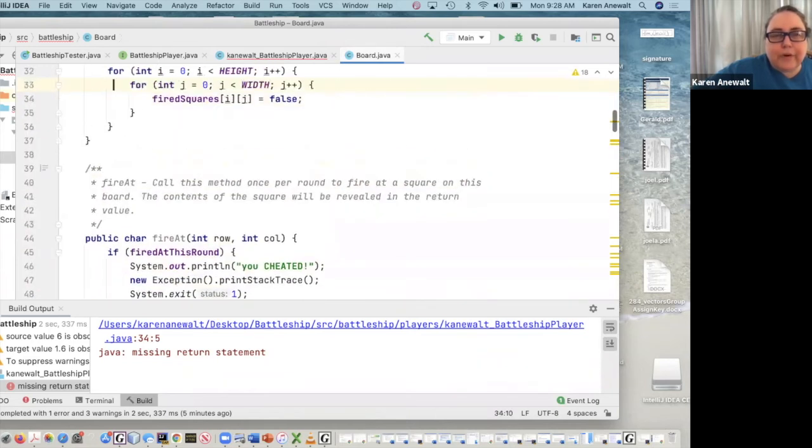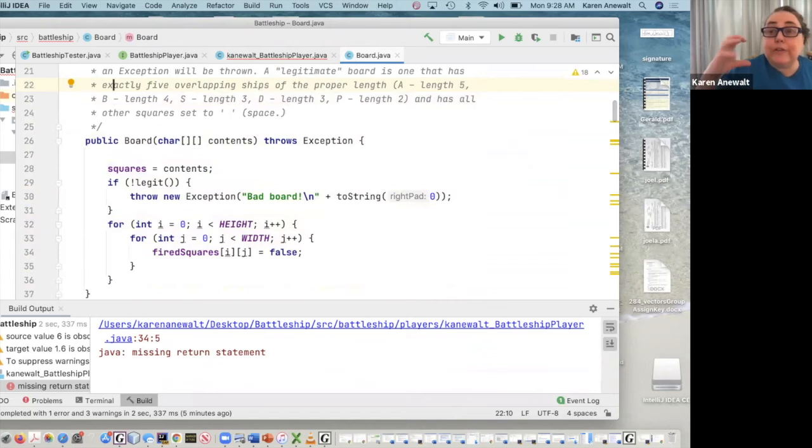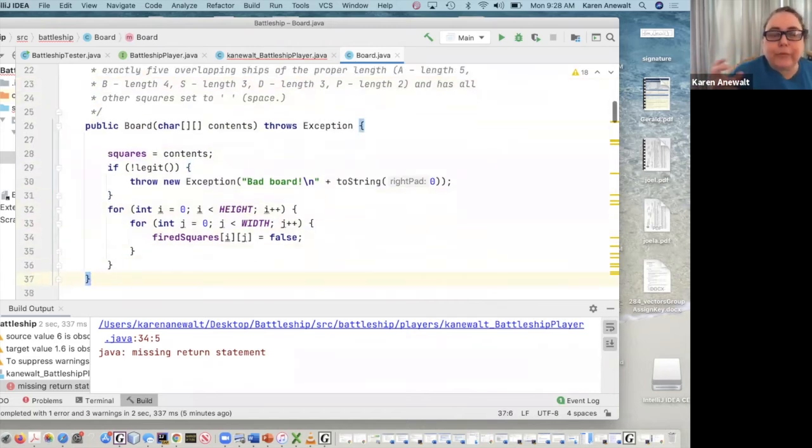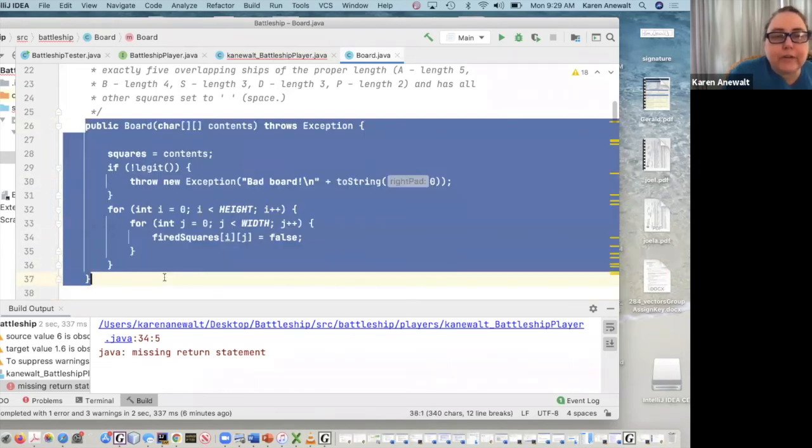And how am I making a game board? I'm calling the constructor, because the constructor is the part of the class that sets up an object, right? Just like when we were making our student class, and when we called the constructor, it would make a new bundle of student data. And when you made your movie class in the lab last week, you could call that constructor to bundle a movie object together. So this is going to be the same thing. We're going to create a board object, and it's going to bundle together some data, everything about a board.